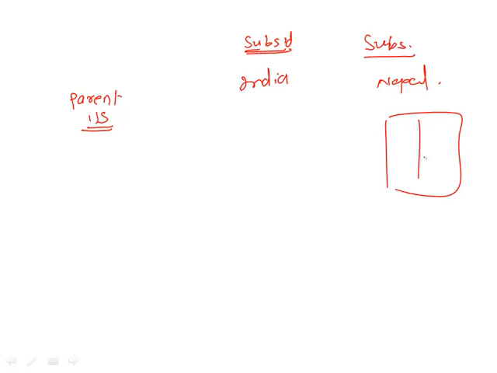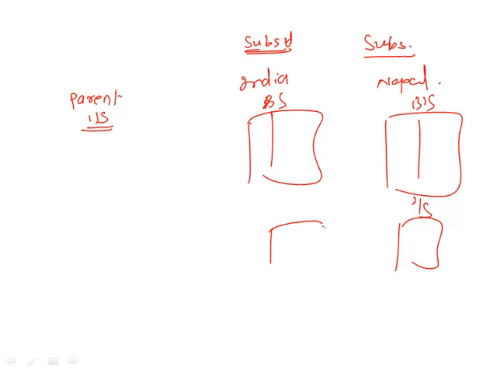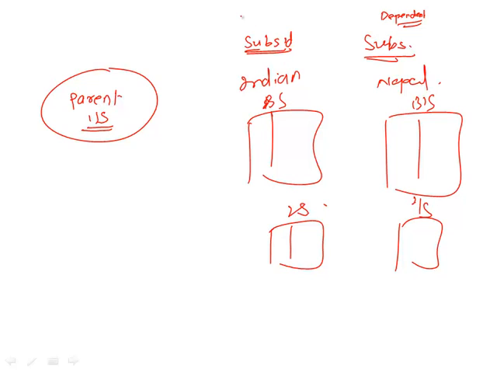Now the Nepalese subsidiary has prepared its own financial statements. So it has a balance sheet, it has an income statement. The Indian subsidiary has also prepared its balance sheet and income statement. The US parent company at the end of the year would want to consolidate the financial statements of all these subsidiaries together. Now assuming that this Nepalese subsidiary is a dependent subsidiary, that means it does not have a lot of rights in terms of taking its own decisions, whereas the Indian subsidiary is an independent subsidiary. And these financial statements are made in Indian rupees, and these are made in Nepalese rupee.